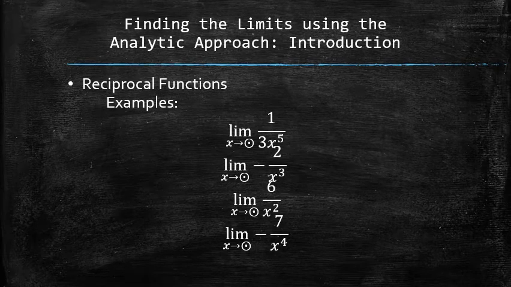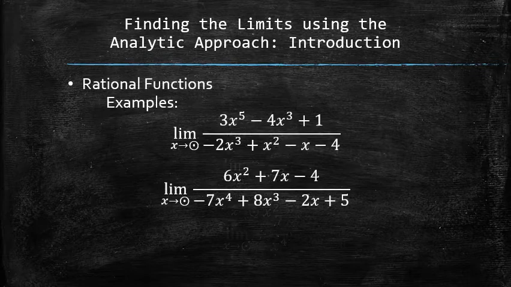The reciprocal functions are the simplest rational functions with a very predictable behavior, so finding their limits is a straightforward process without any computing devices. The rational functions in general are more sophisticated than polynomials, but still have a predictable behavior, so finding their limits is easy for some target values and requires a bit of thinking for others.